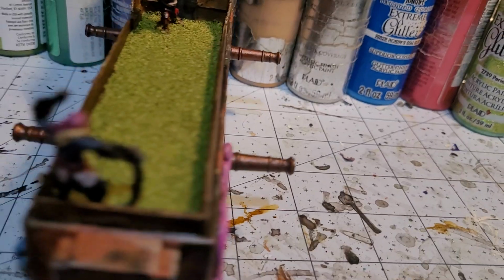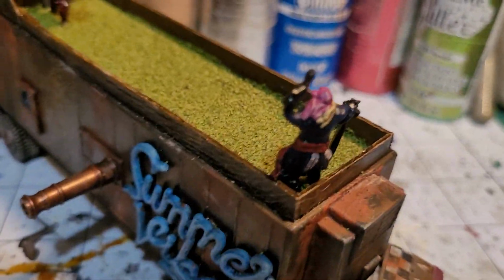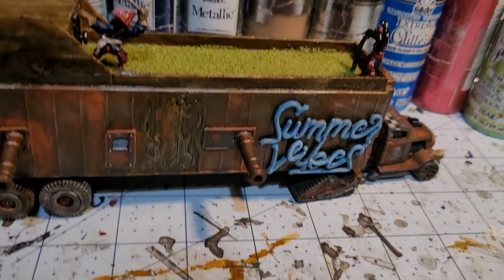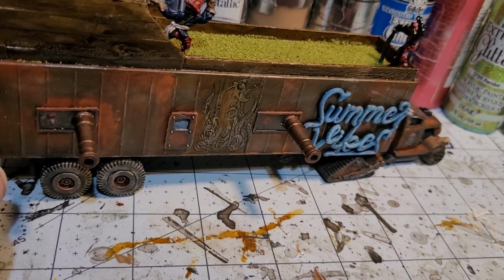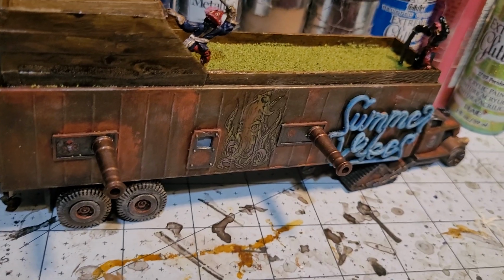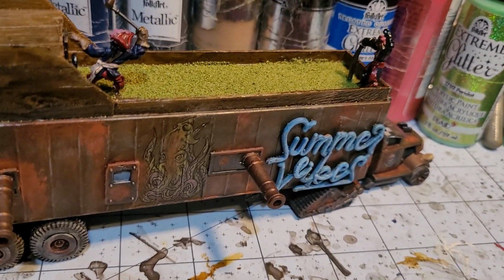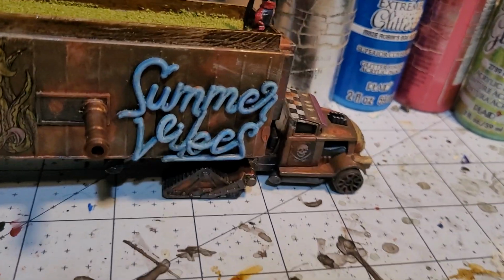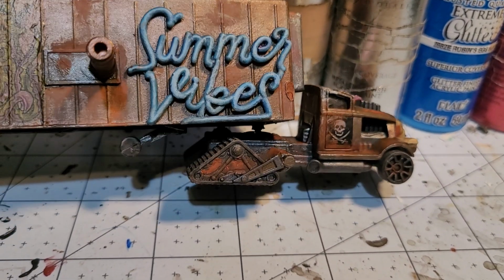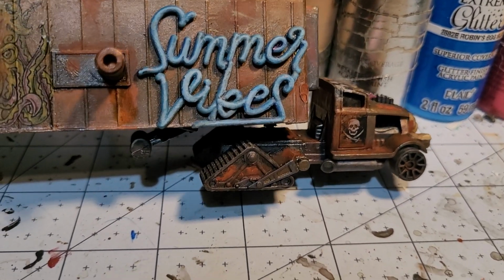It's wacky. I meant this to be wacky and fun, and the summer vibes things come off of the cupcakes. And the graffiti on the sides is, again, the temporary tattoo method. And then this Bone Shaker truck, I changed out the wheels for the little tank tracks.